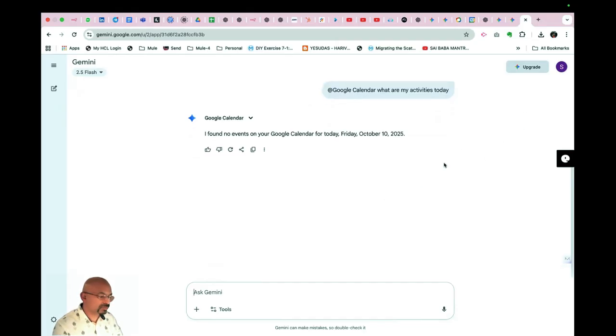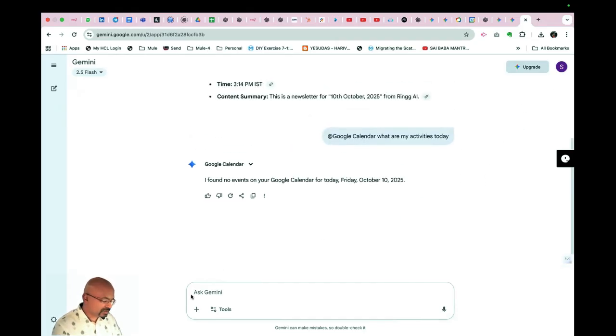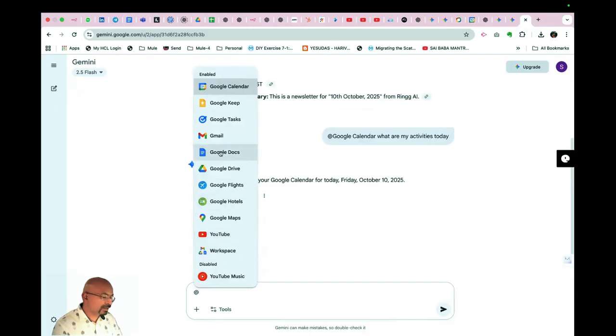That's the reason. So you can see you can talk to any of your Google Workspace things, Gmail, Google Drive, Google Docs. You need not go over there to Google Drive; you can get information from here itself. This is one of the best features you can leverage from Google Gemini AI.